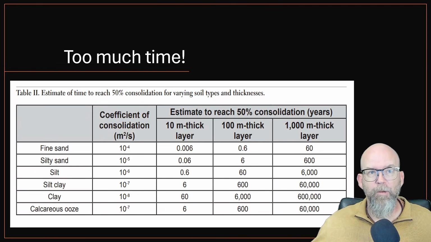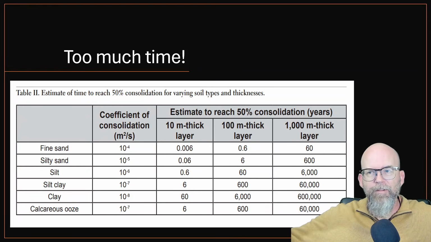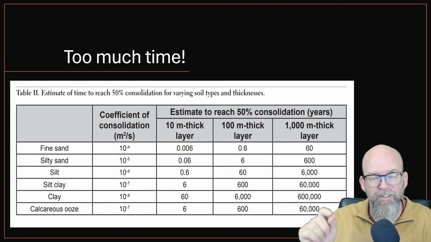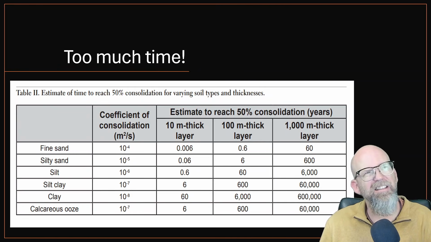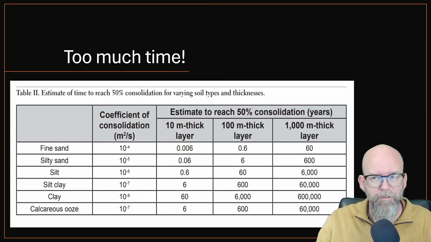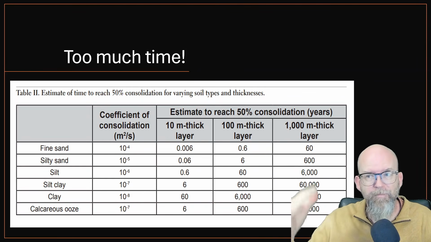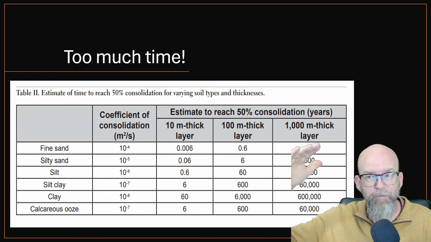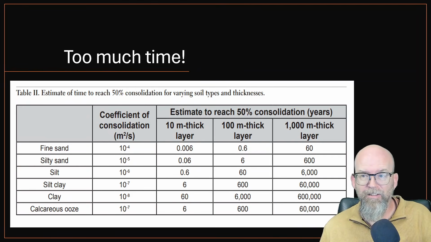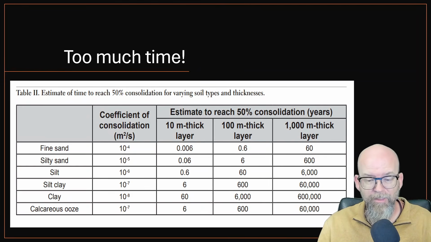Right there. A global flood mixes up a whole bunch of material, and very quickly, here's a whole bunch of mud laid out, right? 100 meter, 300 feet of mud. That's 6,000 years to consolidate down to just 50% consolidation. And if you get to 1,000 meter thick layer, of which there are 1,000 meter thick layers, not necessarily absolutely pure layers of mudstone or shales. They might be intermixed with a few layers of some other material, but nonetheless, there's in the geological column, in most places, more than 1,000 meters thick of this type of very fine-grained material. You're looking at 600,000 years to get to 50% consolidation, and you're going to need to get more consolidated in order to turn it to rock, to lithify the material.